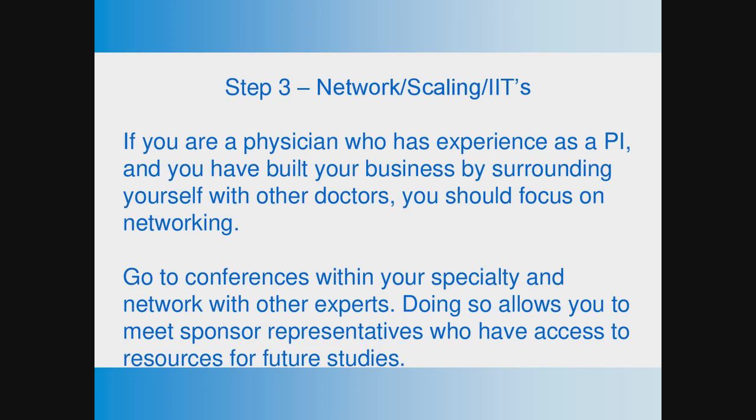But a lot of physicians that want to go from 0 to level 3 go work at universities. They'll get hired by the university, and then they'll just start writing grants. Or maybe they'll collaborate or start teaching at a university, and then they'll write protocols because they're interested in the hard science. And this is for the physicians that are interested in the hard science. And maybe you're not, and this is why I said that's not for everybody.